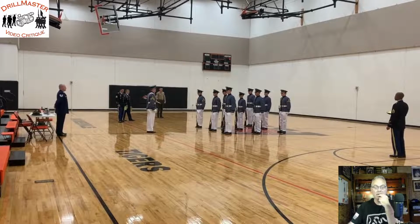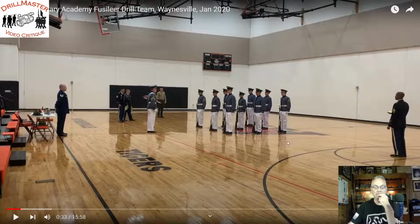Good order. All right, bad facing movement. That was not good. So I saw rifles trailing. The right face with the rifle is, at least for me, when I was first starting to learn it, the most difficult. So you want to lift that rifle, and I've gone over this in the color guard critique. So, but I'll do it again.